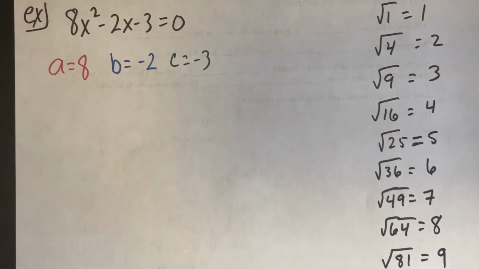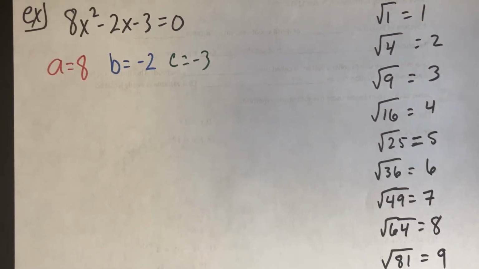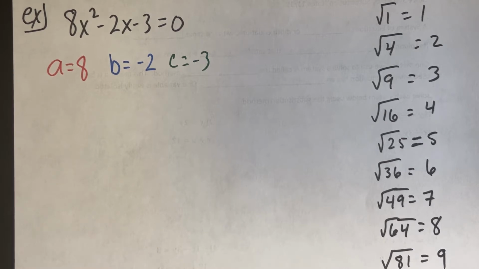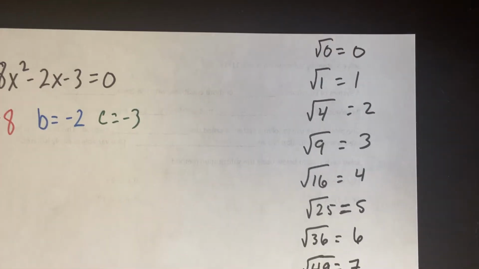Okay, we're going to look at another example of how to solve using the quadratic formula. Today we're all about finding our rational solutions. In the first example I showed you, we came out to whole numbers, rational numbers, meaning we can write them as a fraction. It doesn't have a repeating decimal. We're physically able to write those numbers down. And those numbers come from that stuff that we saw underneath the square root.